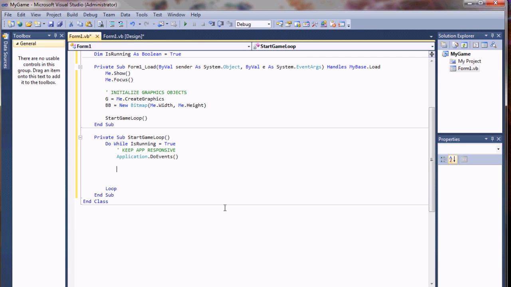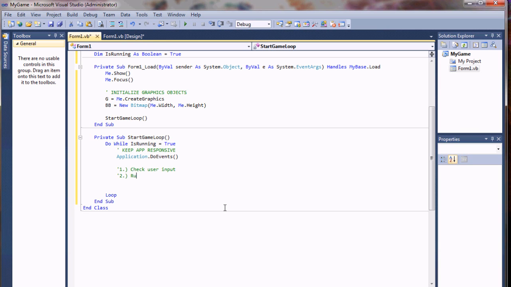Alright, next up, well, we can kind of analyze how a proper loop should be created. And you know, there's probably going to be a lot of differing opinions on what a proper game loop is, but we'll just go through some of the main things here. Shouldn't be more than 5 or 6 steps that we have to monitor during our loop. So first thing might be, obviously check user input, right? You want to know when your players are pressing buttons and stuff and how to respond to that.